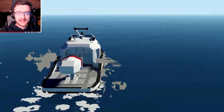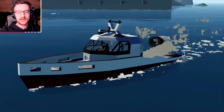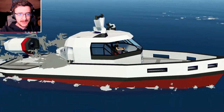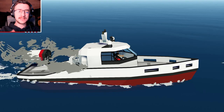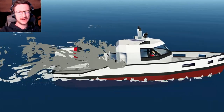Today we are continuing on with our little boat right here, and as you guys can see, we have done pretty much everything we need to. We've made it drive, we made it work, and we've also painted it so that it actually looks kind of nice as well. I'm pretty pleased with the way this thing is looking. However, I would say that this thing is lacking the military aspect.